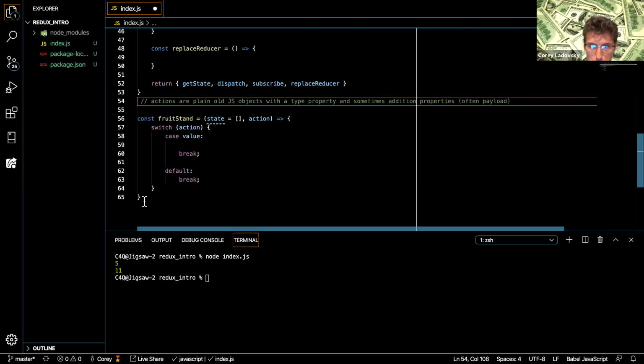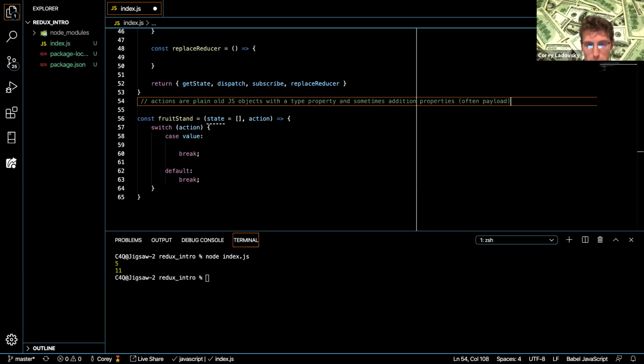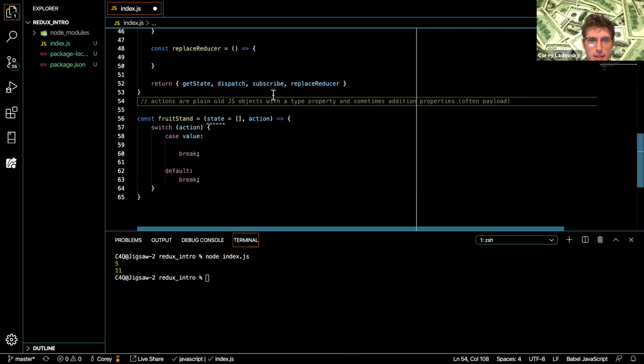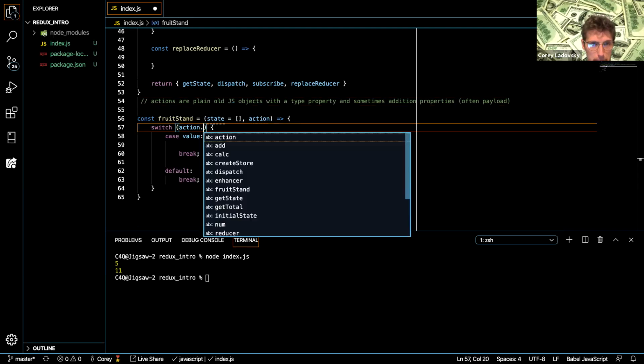Get used to using the word payload. I know you don't have to, but you will be using it when you use Redux Toolkit. You'll be using payload, and you'll see that it will have a benefit standardizing that. So, okay, so we say action dot type.